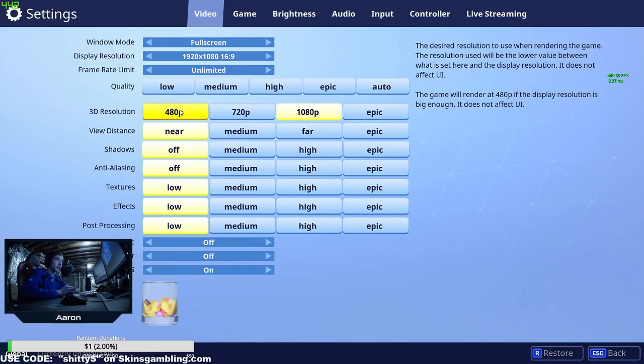I've noticed that the higher you go, as long as you don't exceed what your graphics card can push, you'll get the highest frame rate possible, and it'll make the game a lot more playable. I really don't recommend going any lower than 720p if you can help it. And even if you have a better PC, you can even go to Epic and you might get some better frames. So I hope this video helps.